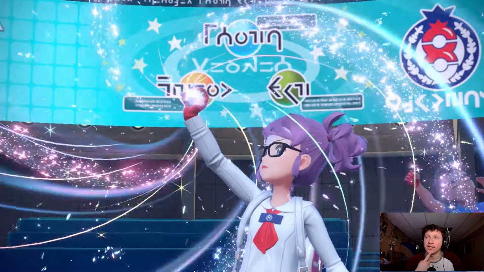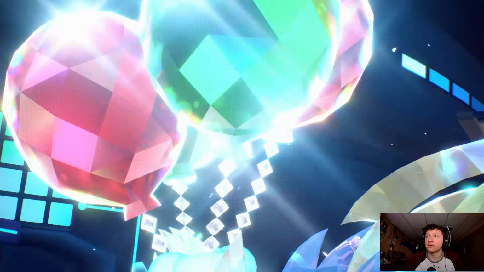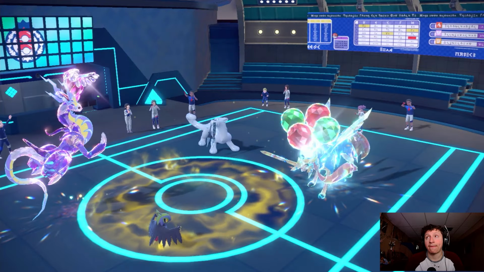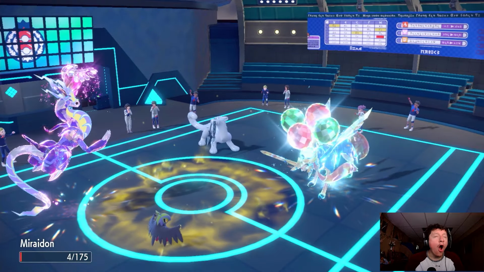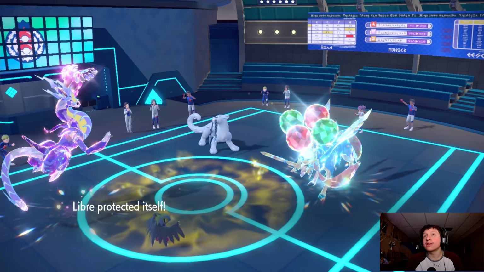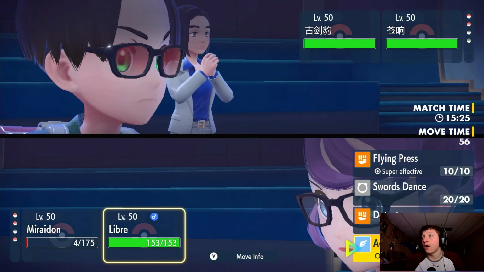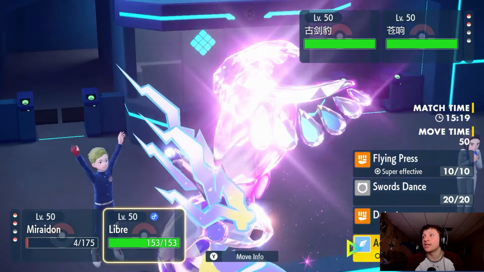They're going to Terastallize. Probably going to be the Zacian. Yep. Into what? Into flying. Okay. We cannot hit that for super effective. Is Shenpao protecting? Please? Oh my goodness. That's disgusting. That is not fair. What in the world is that? All right, let's... Oh my goodness, man. Jesus.